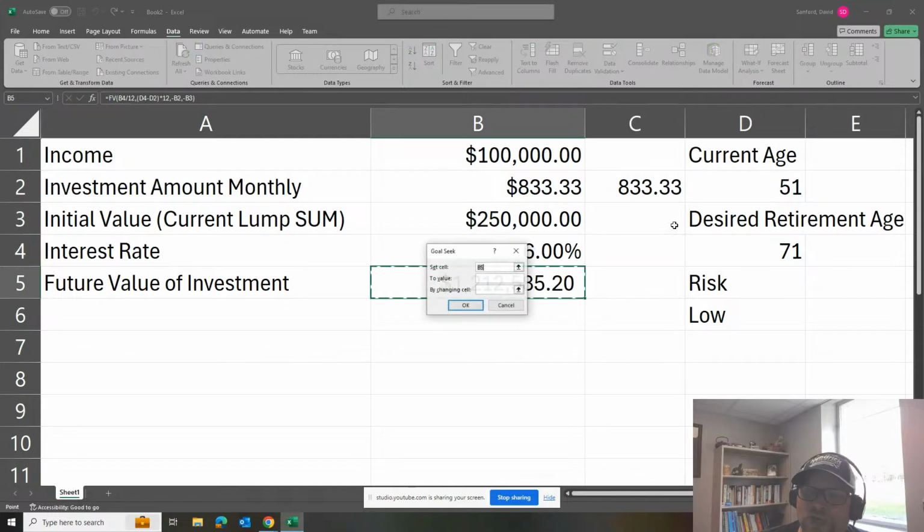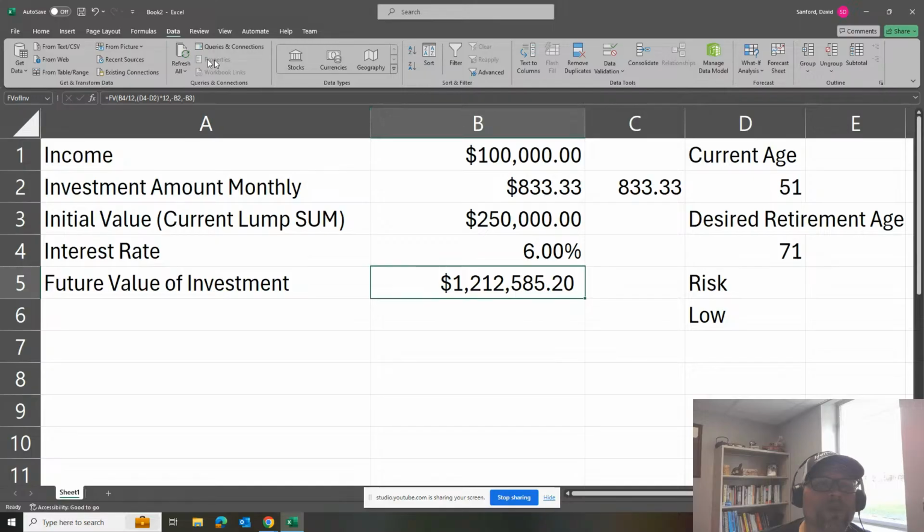What if analysis, goal seek? I want to set this cell to, or not that cell. I want to set this cell to 1,123,123 by changing this cell. But that's not part of the function. Bear with me. I have to go back into this function. Do I have to go back into the function? I do have to go back into the function.